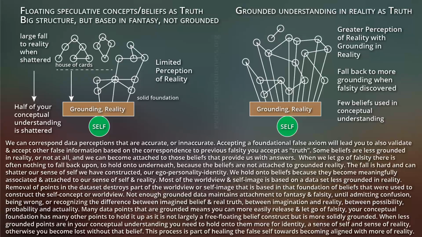So even though people don't want to do this, they don't want to let go of their attachment, they don't want to delineate between symbols, they don't want to understand symbols and reality and knowledge and beliefs and attachment. They don't want to understand how to ground themselves in reality. They don't want to understand the difference between accepting things as they appear to be and the possibility, the probability, and the actuality.